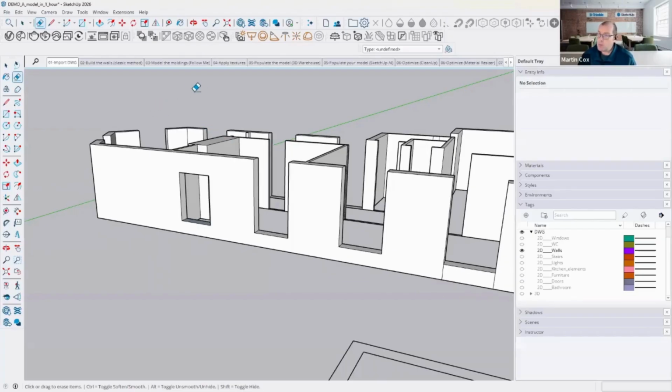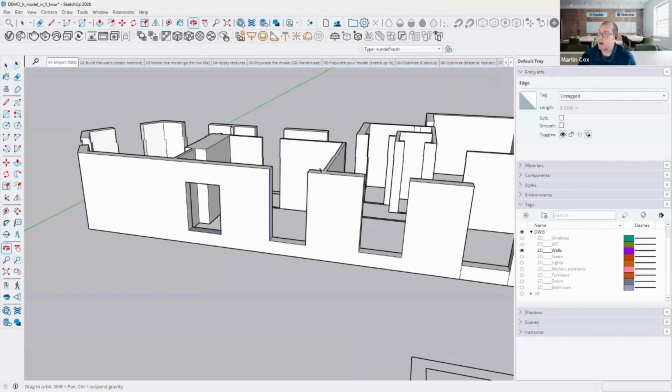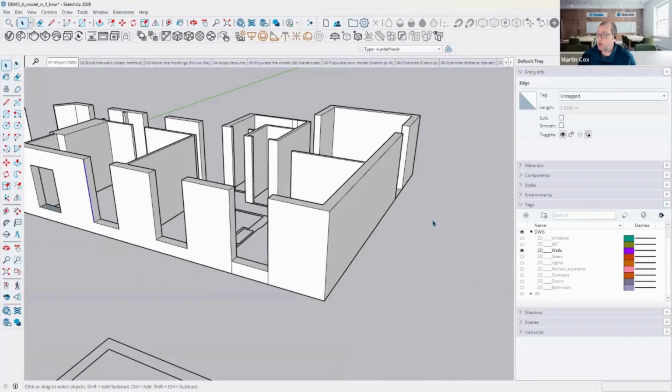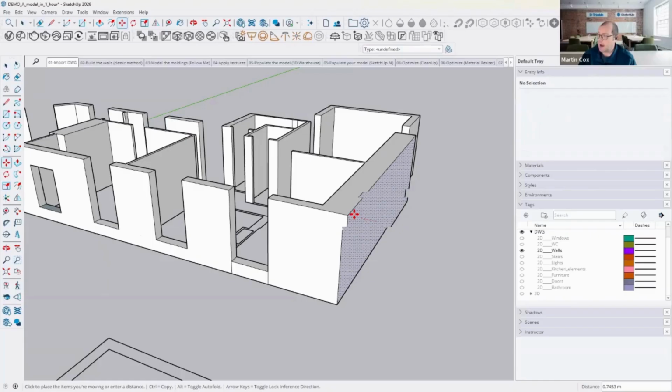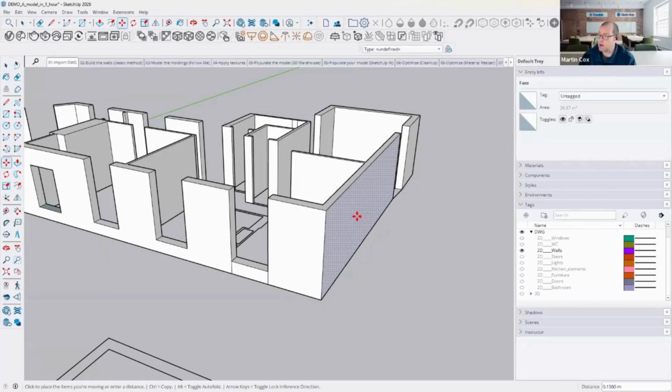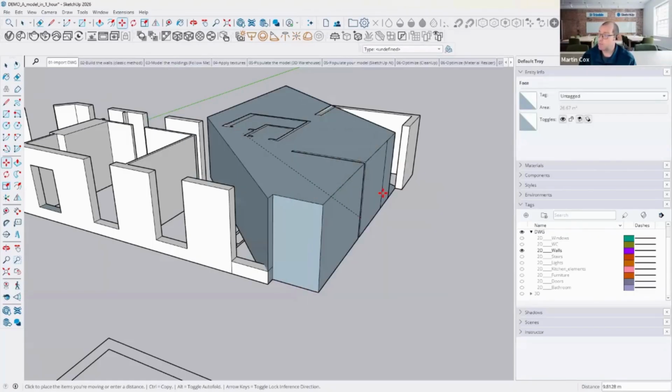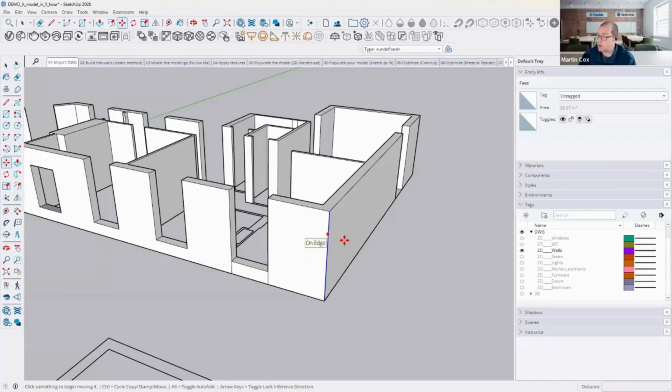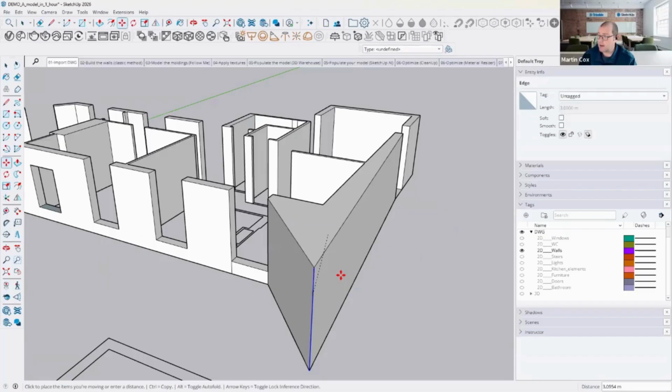Now, when we've created this, if I look at this, we've got separate faces, and if I select a line, it's all separate at the moment. And this is something that I do see people doing. So, if I go to move this, thinking I'm going to move this whole thing, I grab it, and it actually grabs just that wall and starts moving that wall. So I'm going to escape out of that. If I grab a line, it just takes that.